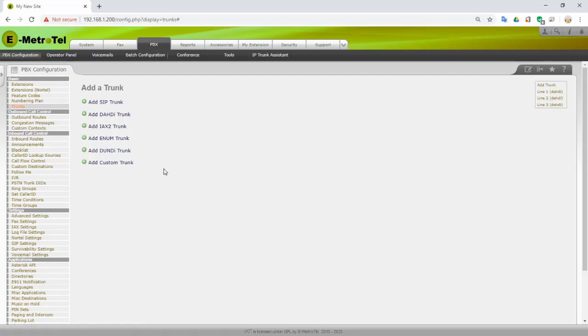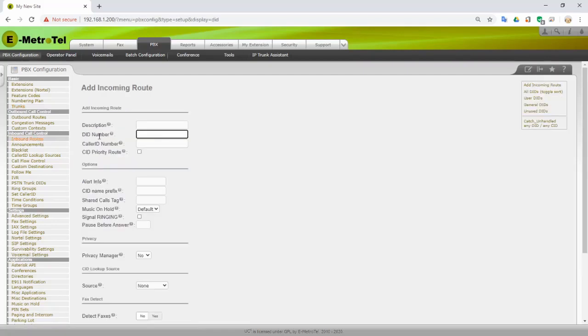Next thing that we need to do, because the UCX software is looking on inbound routes, you can see one of the entries has to be the DID number associated with that route. That's how it knows to follow the instructions in this page, by matching the incoming DID with the entries that are in the incoming route list. Now these are not signaling capable links, they're analog trunks.